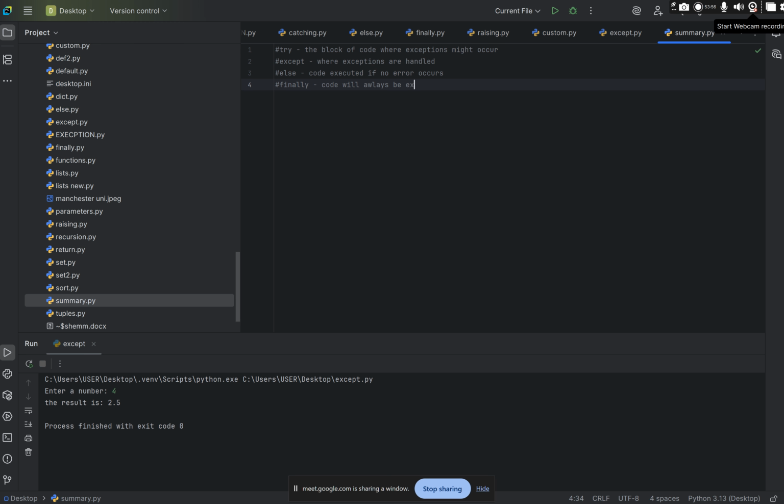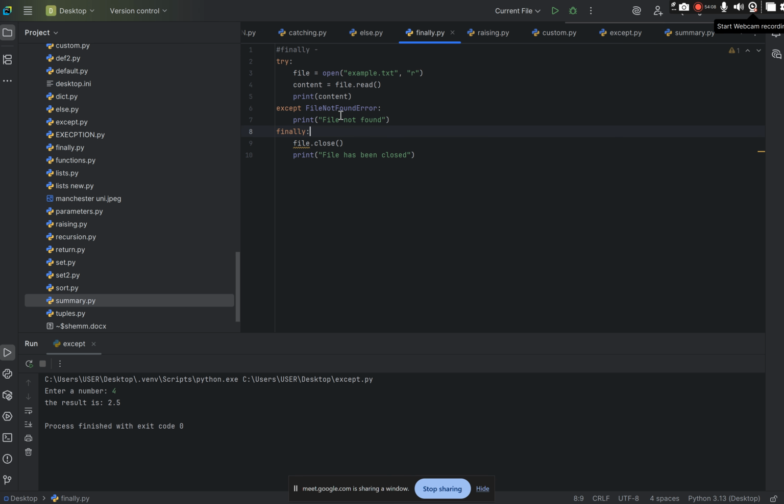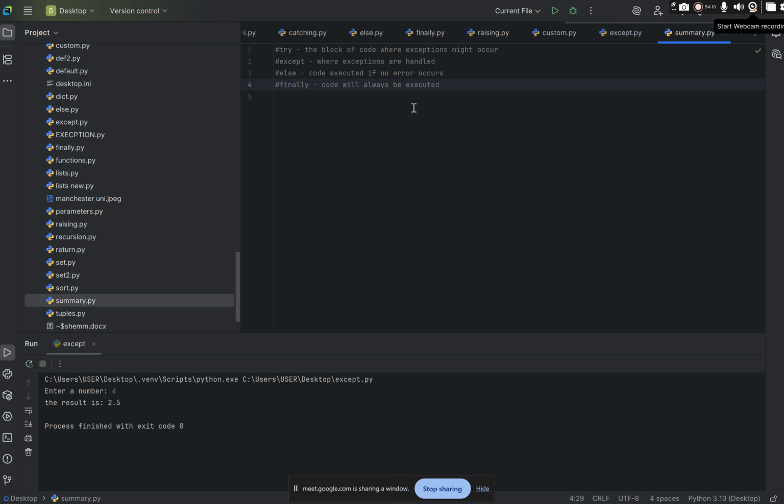So we checked the example here, the finally file example. Then we also checked raise. Raise is used if you want to raise an error deliberately, to raise an exception deliberately.